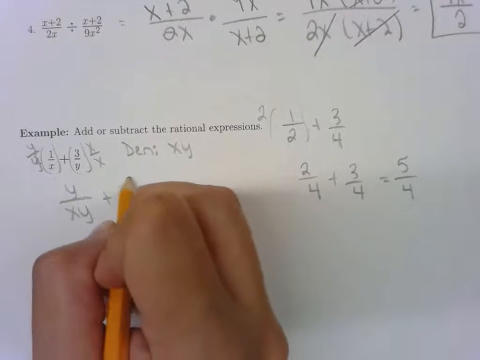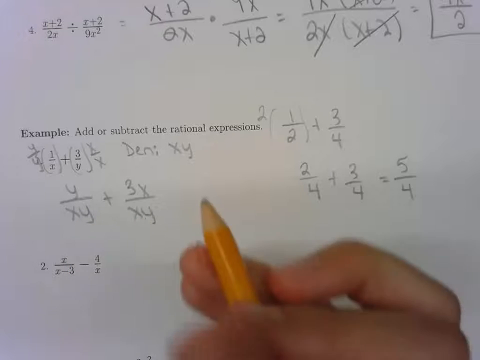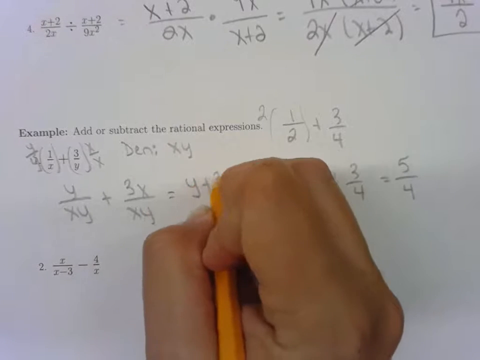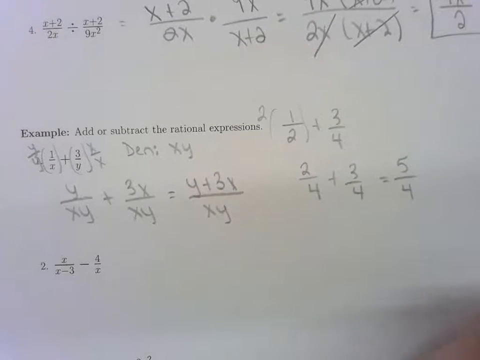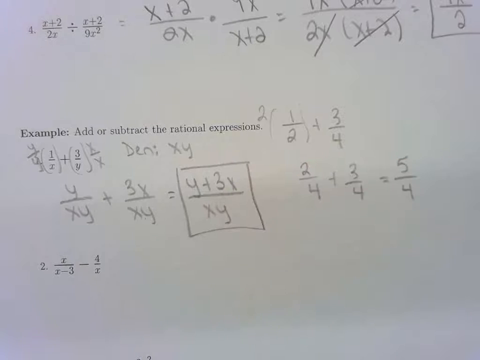The second fraction will become 3x over xy. So notice this first fraction is still 1 over x, because we could cancel out the y's. That's exactly why we did this. It did not change, it just looks different. So now we have like denominators, so we're going to add the numerators, y plus 3x, keep the denominator. We cannot cancel this. Remember, again, this is part of an expression, so you can't cancel the x and the y's. And that's our solution. There will be a couple like these on the SATs, so make sure you understand these.